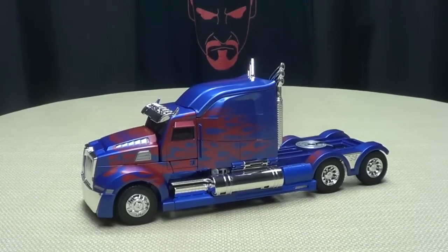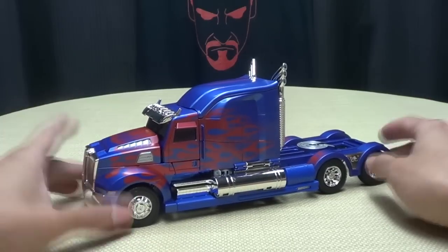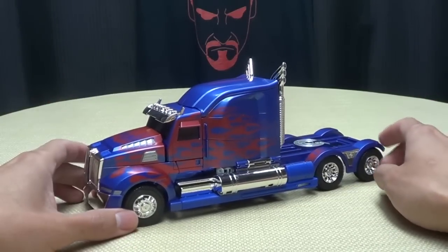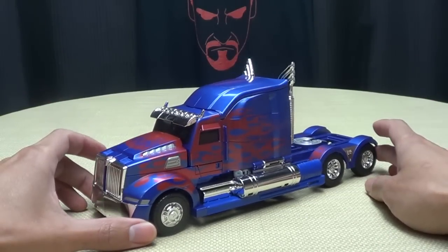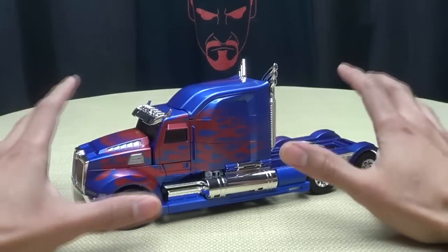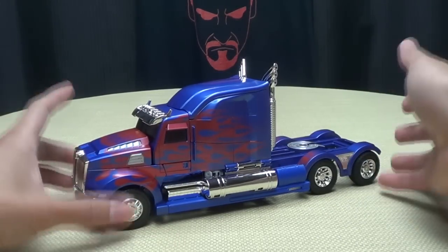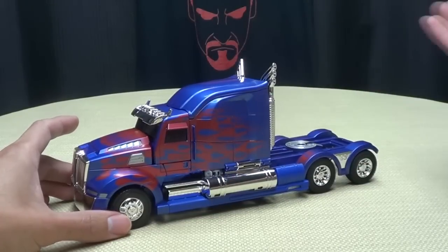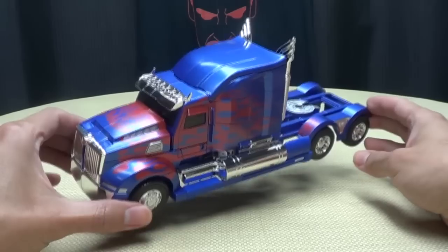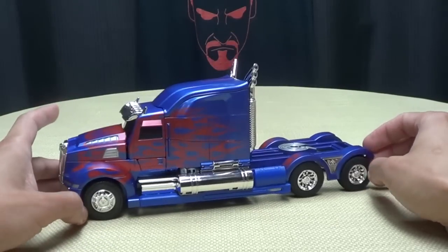So moving right along here, we have Armor Knight Optimus Prime. Now this is basically a repaint, also a remold of the retail release, Leader Class Optimus Prime that we got for Age of Extinction. And very, very nicely done figure. I really like what Takara did with this. I usually don't go in on the Takara versions of figures because most of the time they just slap some shiny paint on it and charge you an extra $30. And for me, that was never worth it. But this figure I had to get because they did a lot to this and made it look amazing. And I really, really love it.